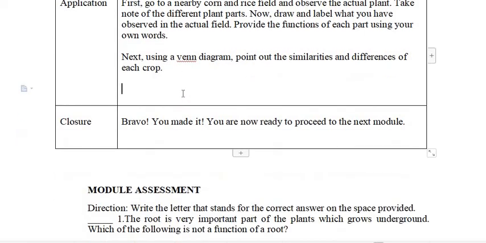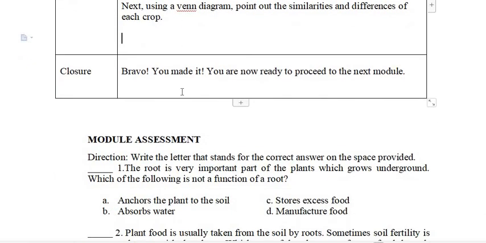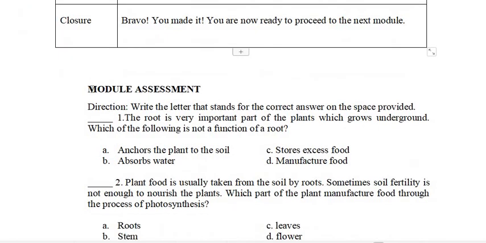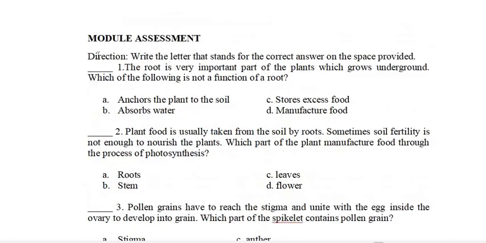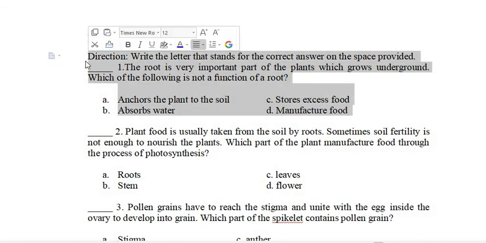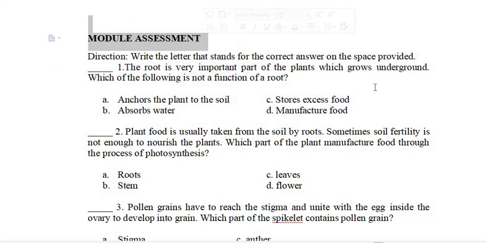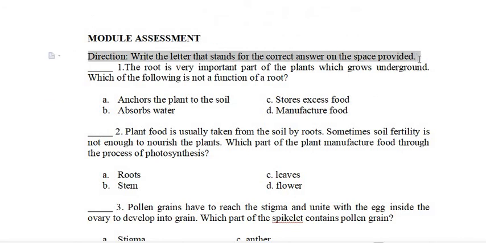So, well done. We're done with our coverage for prelim. Yay! Dali na lang. So, kani module assessment. Most probably, lalabas ito sa exam. No? At least dire, nga nasa module, dali na lang kaayo. Diba? And please be cautious in reading all the direction.